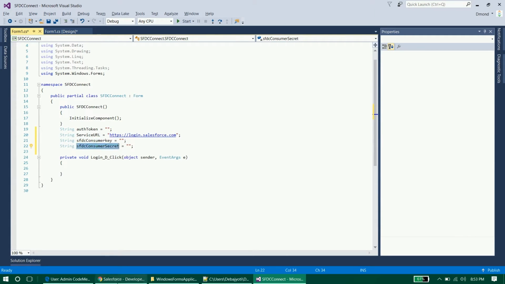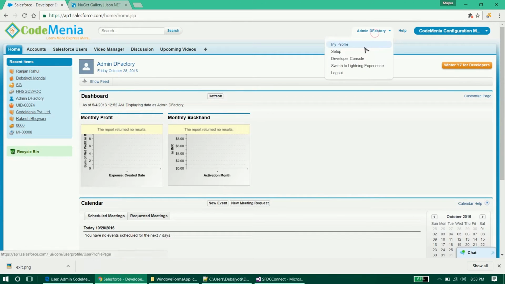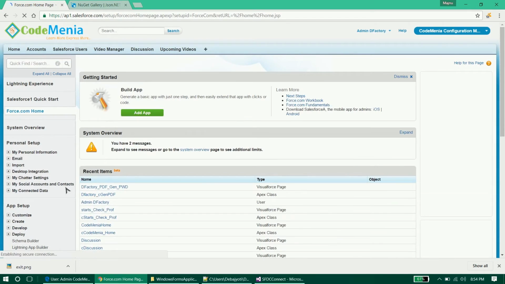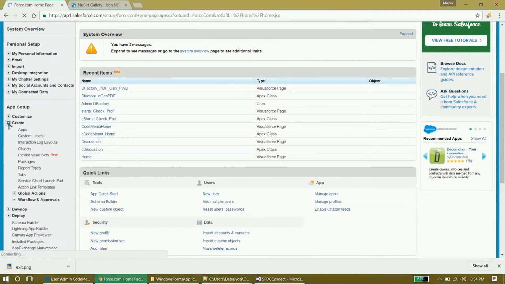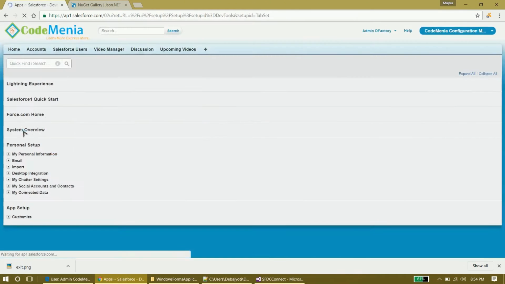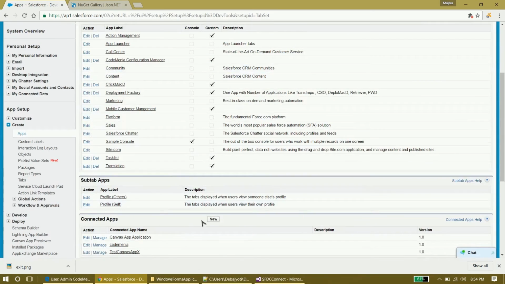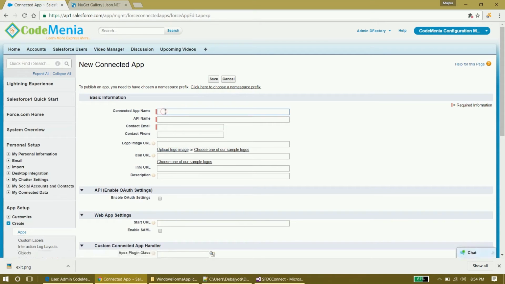So you can create one application in your production org or any org, and you can refer to this. So I'm going to create one application here. It would be the connected app. So I go to the app and navigate to the connected app and click on new. On clicking on this new, it will ask you to create one connected app. So I provide the proper name as SFDC Connect V 1.0.